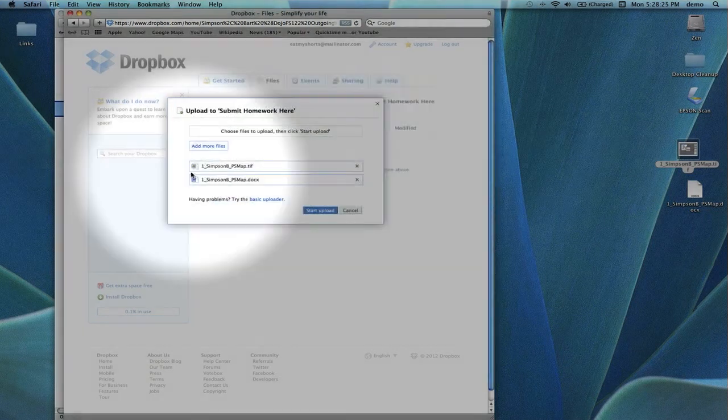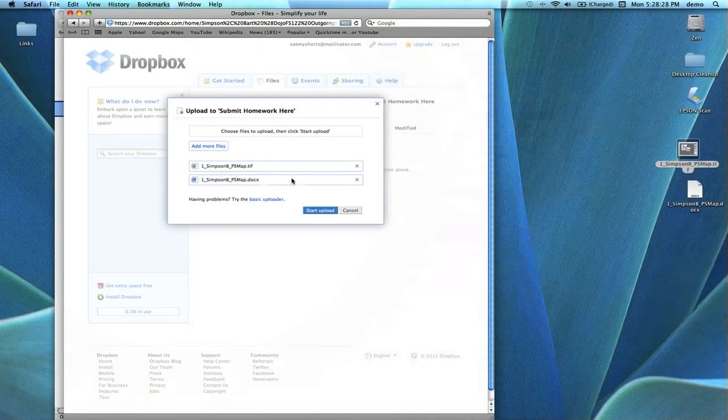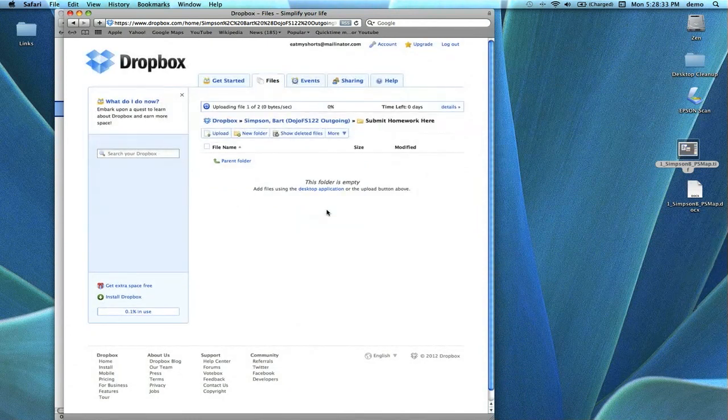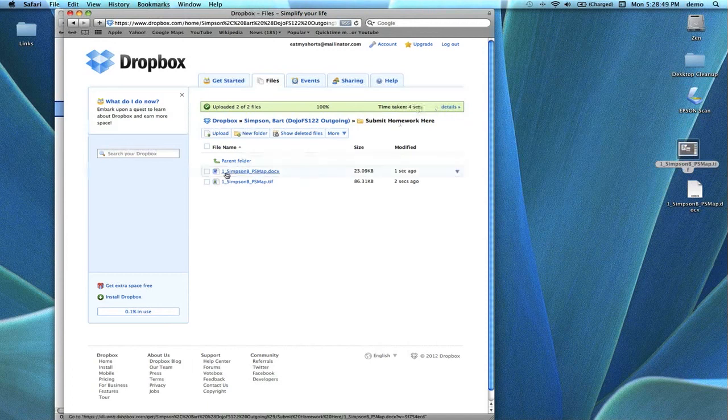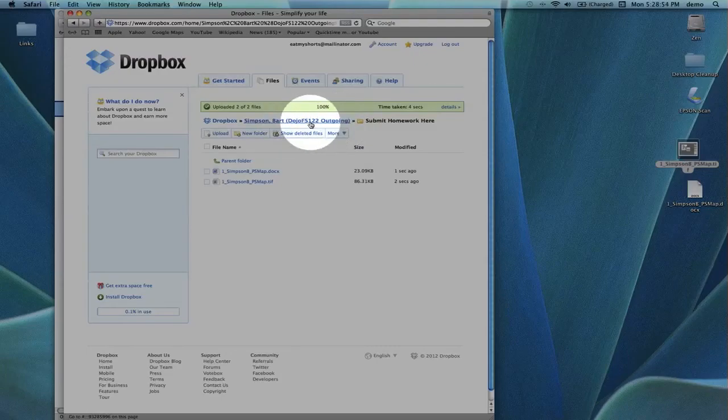And then it puts these in a list asking, are you sure you want to upload this stuff? Yes, I am sure. Let's start the upload. Now, it doesn't look like anything's happening. Now there's something happening. Did you see this green line? It was blue just a second ago, because that's your progress bar. So if you've got a rather large file, that's going to take a while. But this took all of 4 seconds, so no big deal. And now you can see in my outgoing folder here, which means it's sending it out to me, I can look in your folder, and no one else can look in your folder and see that your documents are here. And that's all there is to uploading.